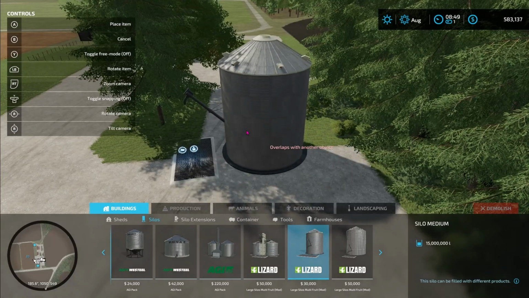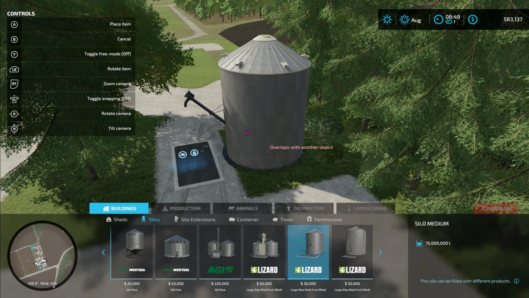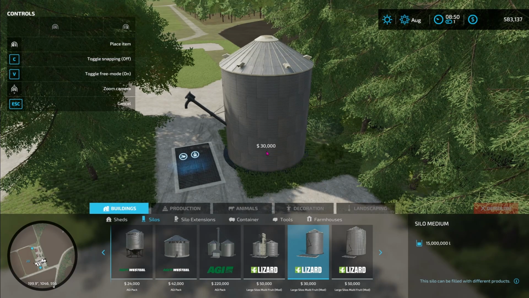All I have to do is spin it around this way. You see the little note that says this overlaps with another object. All we have to do is hit our V as in Victor key, turns on toggle free mode, where we can set that right where we want it to.